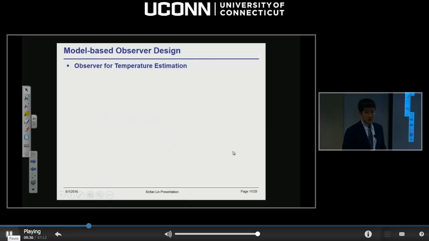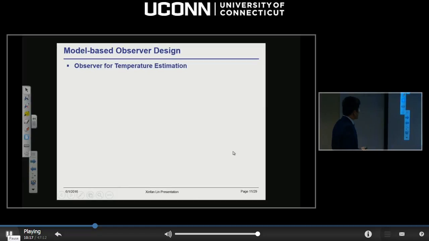So for the series pack, the easy part is that the current is the same for all the cells. For the parallel, it's kind of an issue. And in a real vehicle system, most cases we prefer all the cells to be connected in series. This is because for one string, we only have one current sensor. We cannot afford to put a current sensor for every single cell. If we put them in parallel, what if one cell goes bad? Yeah, that's a concern, but that's the situation at this point.